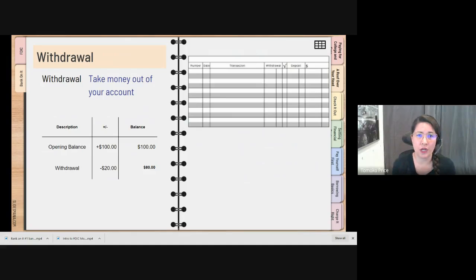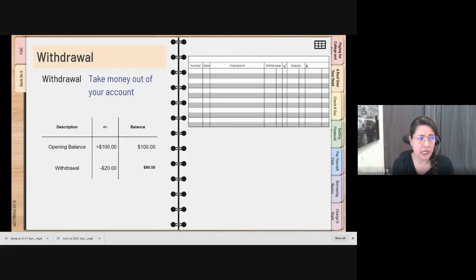Right. Withdrawal. Anytime you take money out of the bank, it's called a withdrawal. And you can withdraw money by physically going into the bank and withdrawing money. If you go to the ATM and take cash out, that's a withdrawal. If you make a purchase with your ATM card, that's a withdrawal. If you write a check, that's a withdrawal. So things to remember: if you write a check and the person doesn't cash it right away, remember you still need to account for that money eventually coming out of your account.